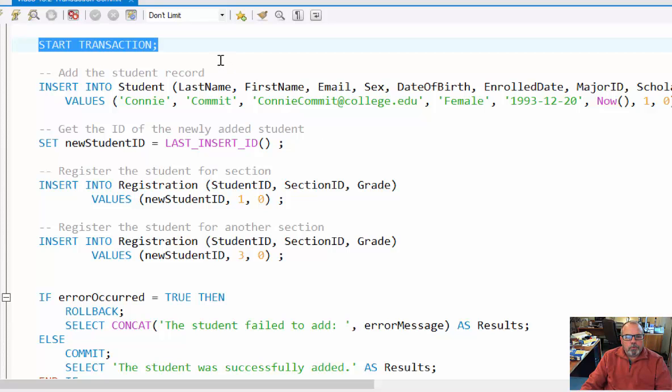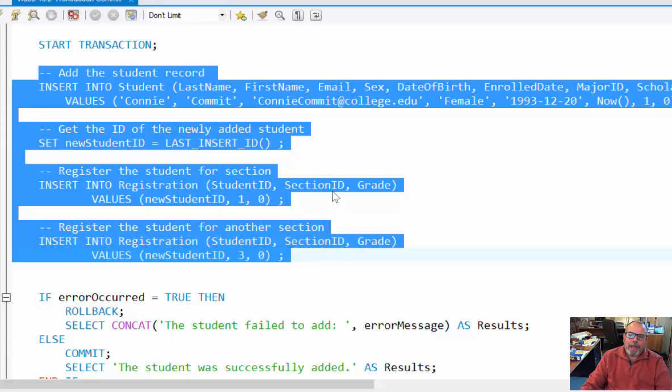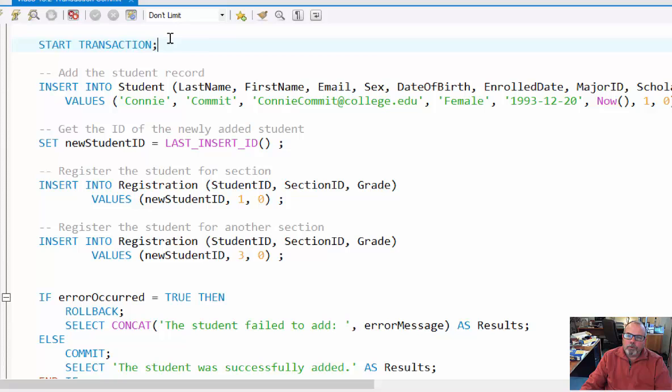That tells MySQL that the following set of statements will all either be applied without any errors, or if anything goes wrong inside the sequence, all of them will be rolled back and there will be no changes to the database. If anything happens partway through here, the database will be returned to the point it looked like when we started the transaction. So that's how we signal to MySQL that we're about to start a transaction.